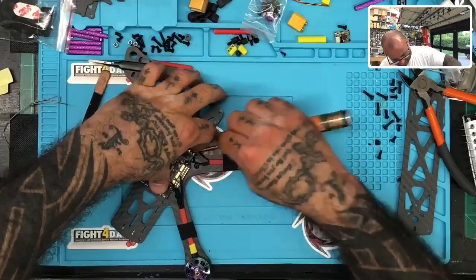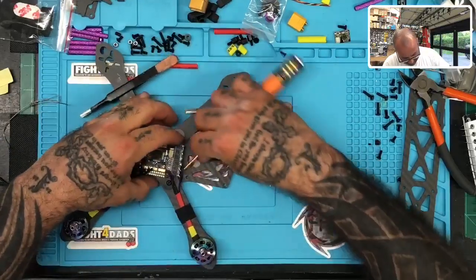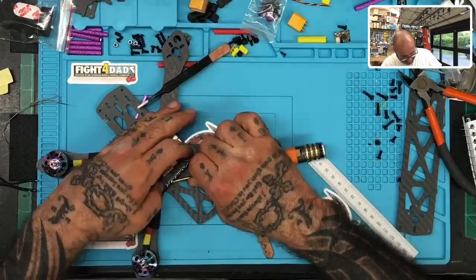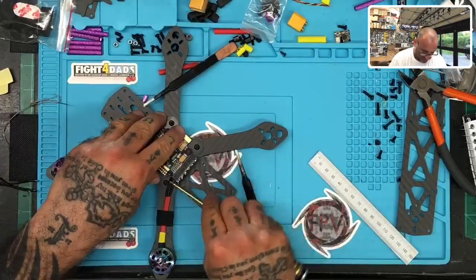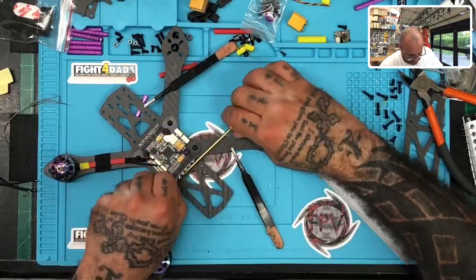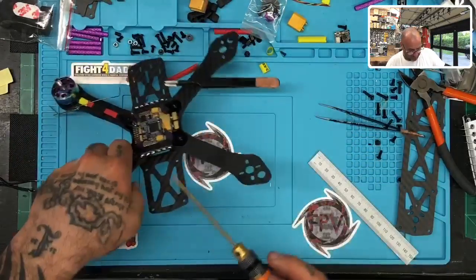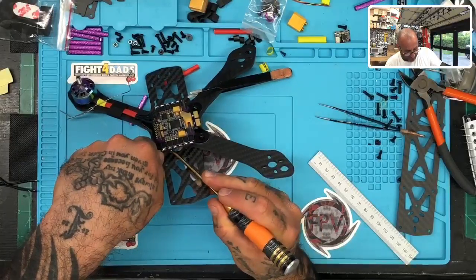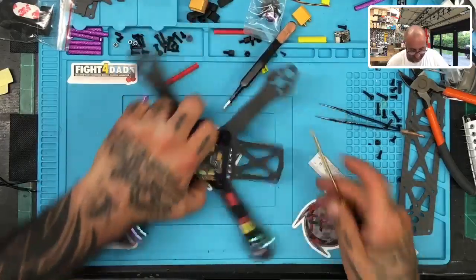So let's do that one. Push that in. And then take the last one. And basically what you're going to do is just gently tuck them in. And with that 45 degrees, it almost makes this part invisible, in the sense that you're not able to really see it. You can see the solder, right? But the wire itself takes a nice turn from the underside and hides itself, right?